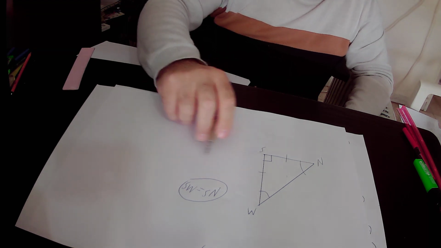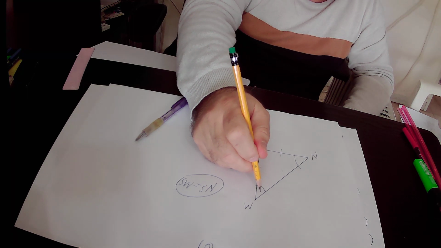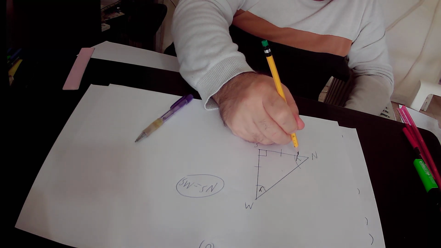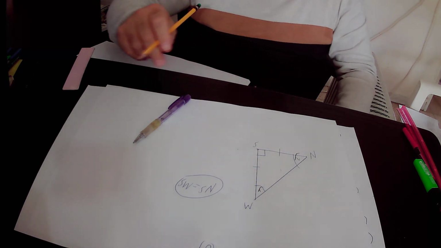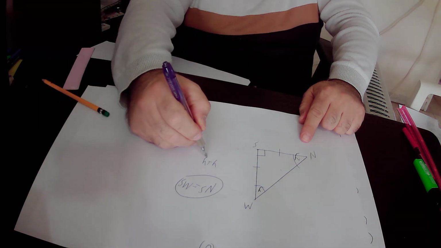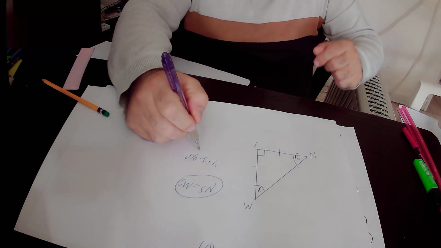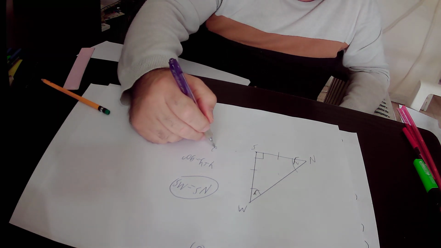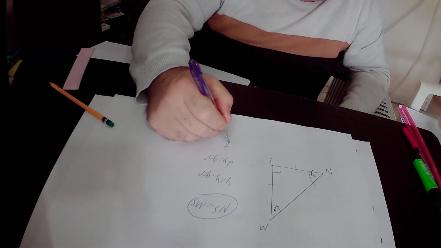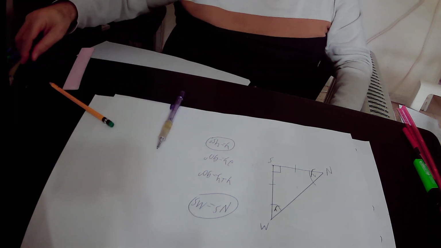If we define angle SMN as y, then angle SNM will also be equal to y because those two angles are equal to each other. And we also know that y plus y must equal 90 degrees in order to complete the sum of the angles in triangle NSM to 180 degrees. y plus y is 2y, 2y equals 90 degrees. We will divide this equation by 2 and we will get that y equals 45 degrees. So we found out that angle y equals 45 degrees.